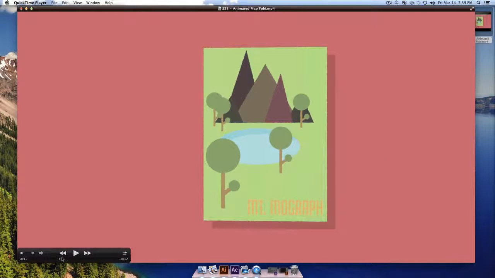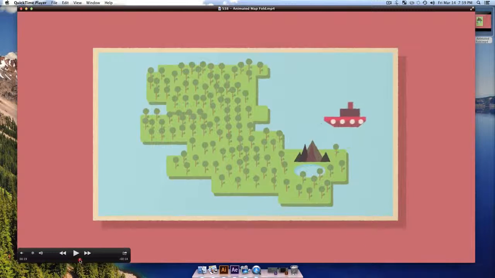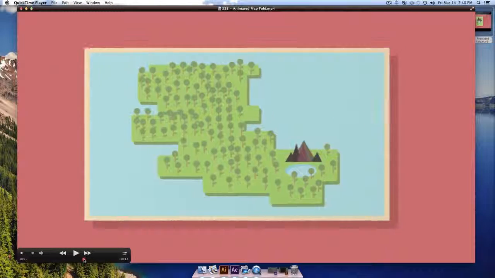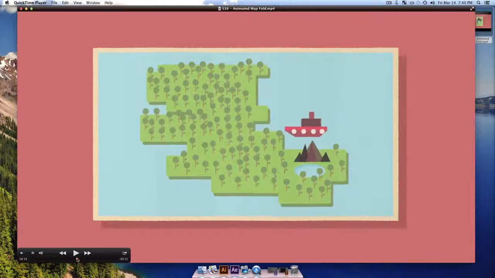Alright, so that's basically it. As you can see, we get some content that comes on the screen. You can animate whatever the heck you want on here, and this is all done in After Effects, by the way, so that's a cool part. And then as it folds up, it's actually very subtle, but you get shadows over the different planes, and that's what gives it the depth, and I'll show you how to make that using some lights in After Effects in a nice easy way.